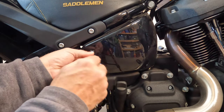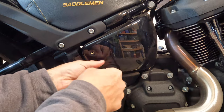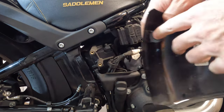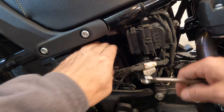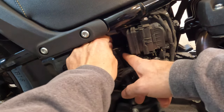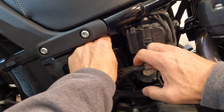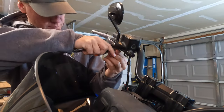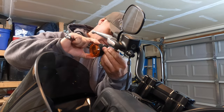Okay, so remember we're gonna be cutting and soldering, so we need to disconnect that negative battery terminal on the battery. And to do that, you just take out the Allen keys and then pull it off that little metal grommet. And then just inside, you'll see the negative terminal. You just disconnect that terminal. And then make sure you tuck it away so it doesn't accidentally move and touch some metal while you're in the middle of making this install happen. From here, you're going to remove your mirror and detach your stock indicator.